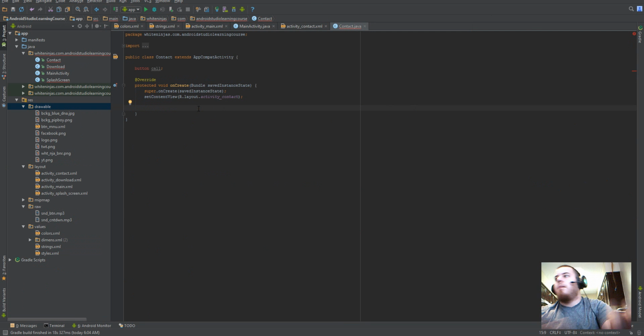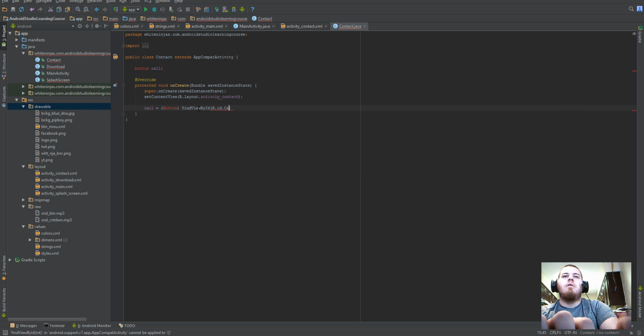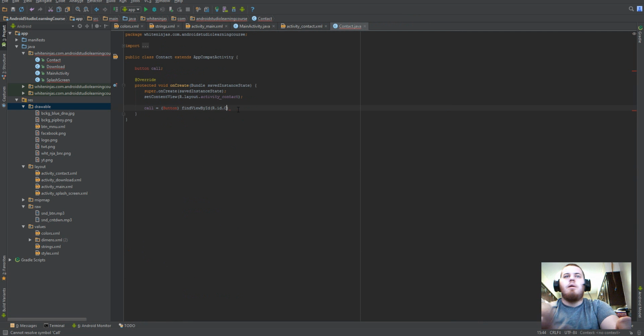So this is my app, and yes, I am utilizing this as a script reference so that I don't mess anything up. Now we're going to set our call feature to a button element, and naturally we're going to find this view by ID. This is going to be call. Is that what I called it? What did we actually call this button? This one right here is phone. So it's phone. Yep, go ahead and put that in there.